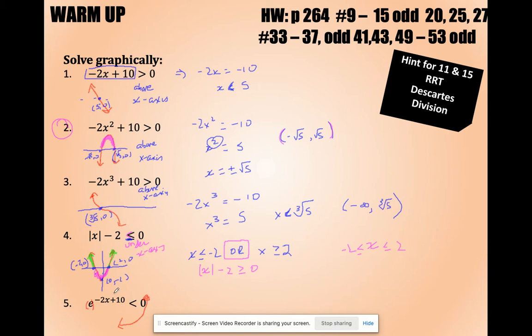So this one, e to I don't care, right? Slide swoosh, where's the horizontal asymptote? E to 0, e to the 0 is 1. E to negative numbers is just 1 over e to the. E to positive numbers is e to the. This graph, because you know the range of an exponential function with a base that is greater than 1, this graph will never be under the x-axis.